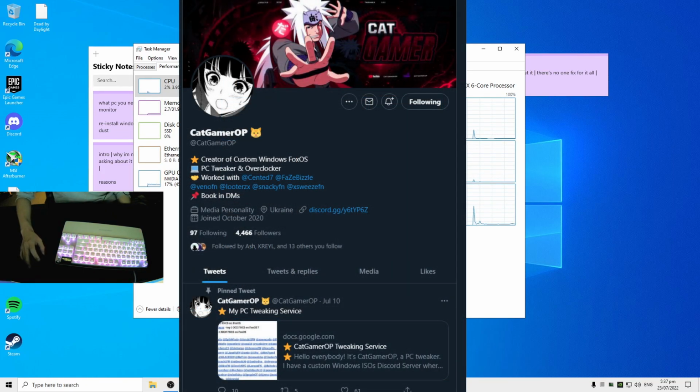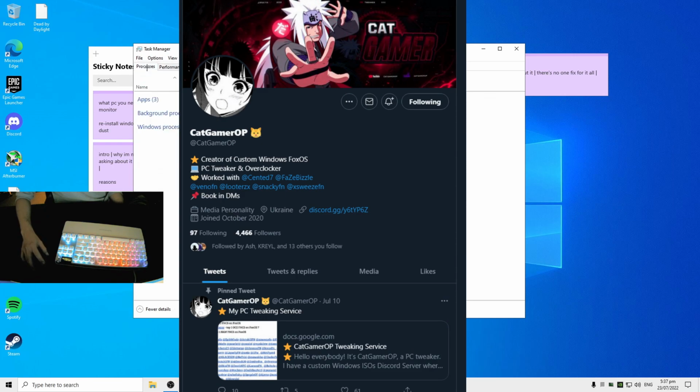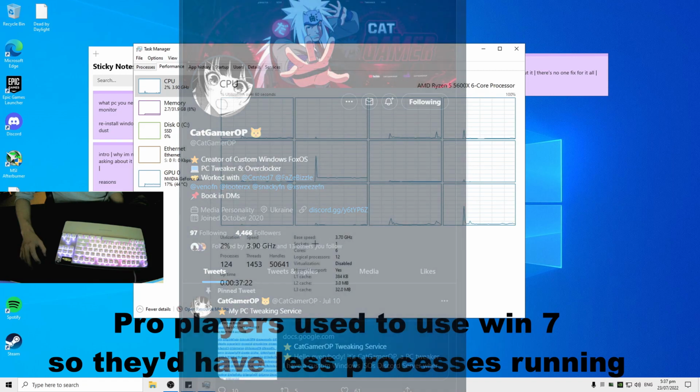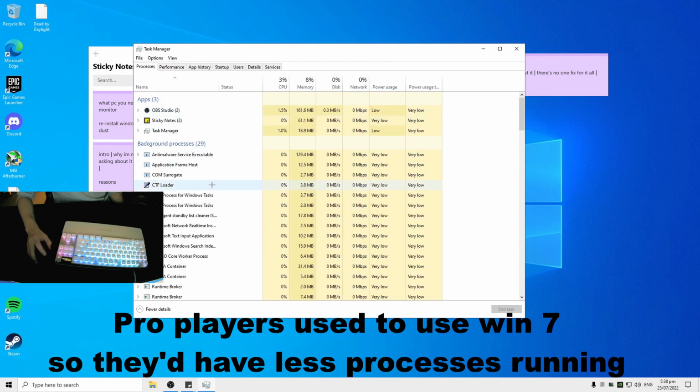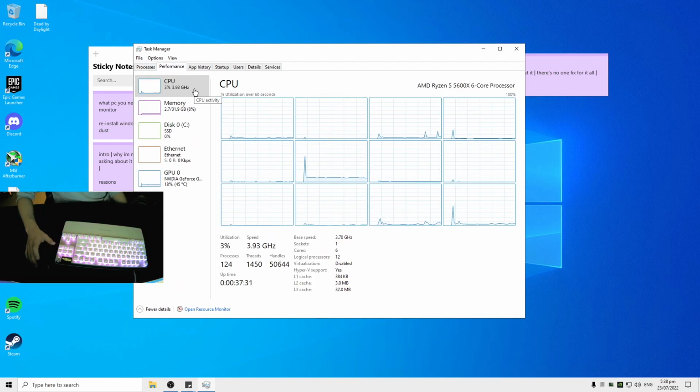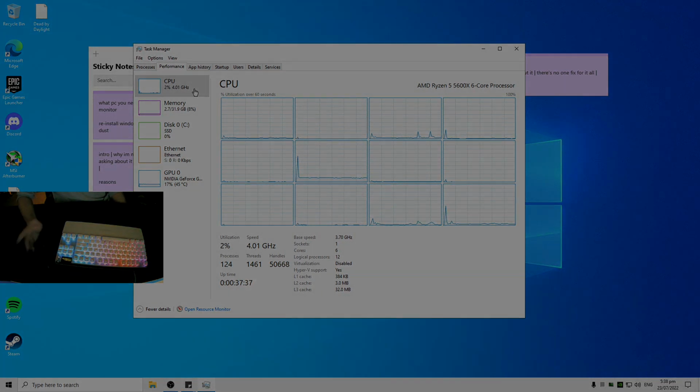You can download a custom OS that would de-bloat your Windows, so you have less things running in the background, which will help. That's why a lot of people ran Windows 7, so there would be less Windows settings and programs running in the background. If you guys are curious about that or interested in it, definitely look it up and do some research on it, because it might actually help you guys out a lot.